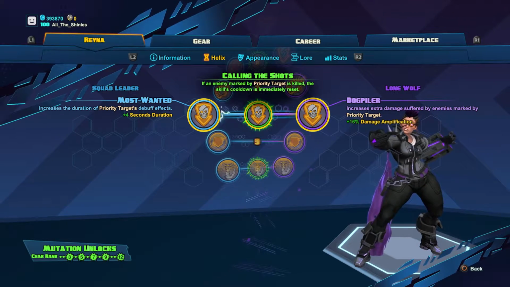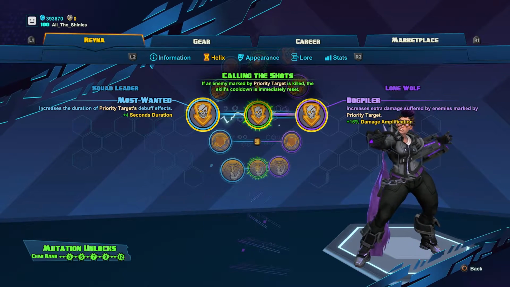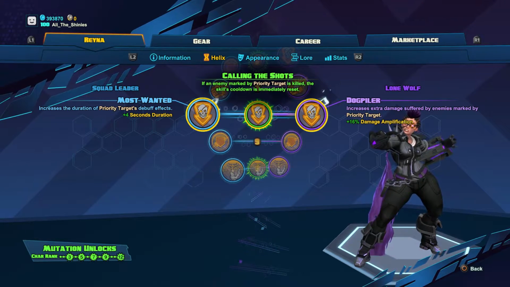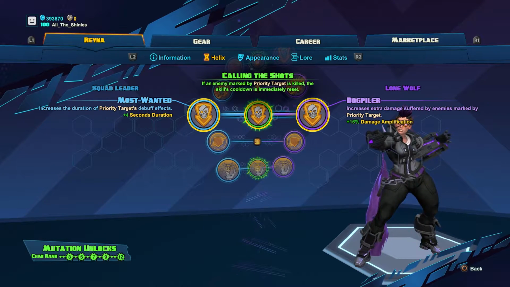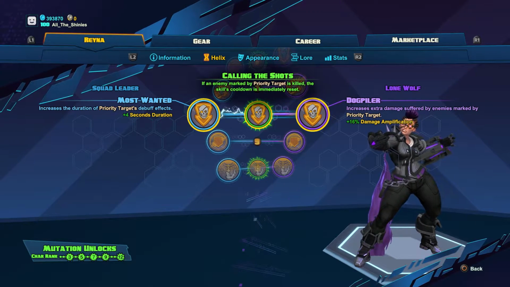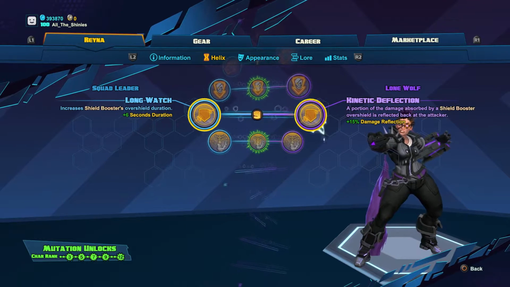Level 8, I go to the left with Most Wanted. That's going to increase priority target's debuff time by 4 seconds, getting it up to 10 seconds, which means that now you can essentially keep people permanently slowed, because right as priority target wears off, it's pretty much coming off a cooldown. You can reapply it and then start hitting them again, and now they're re-slowed.